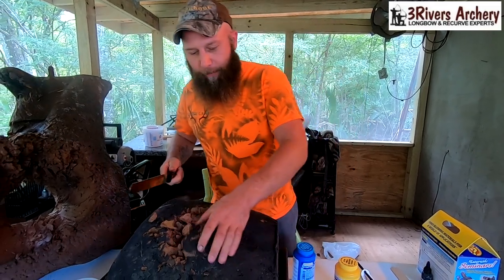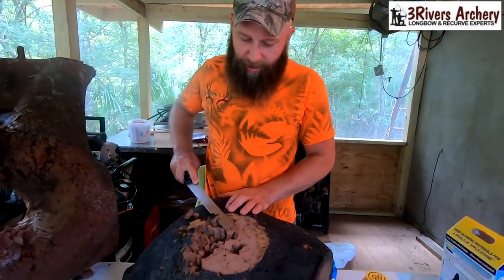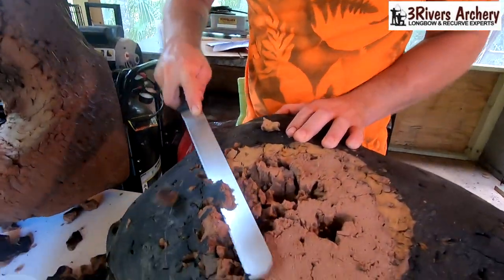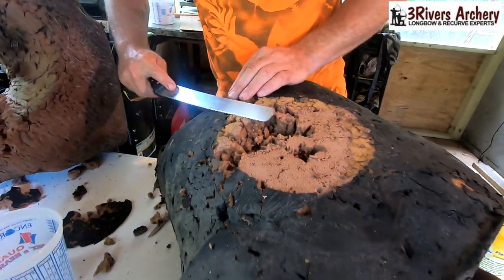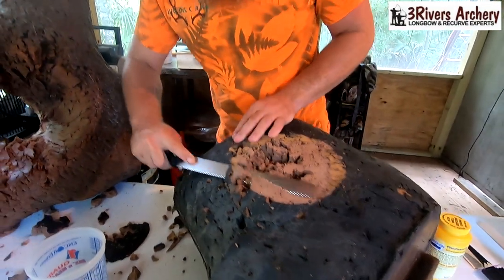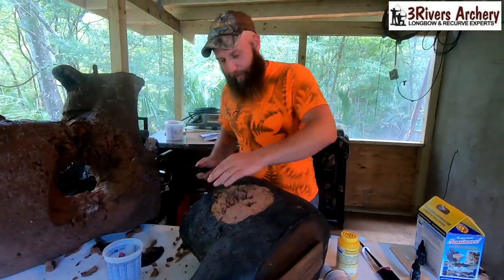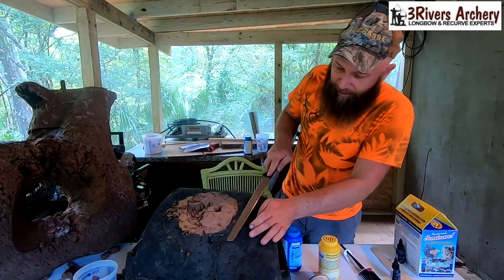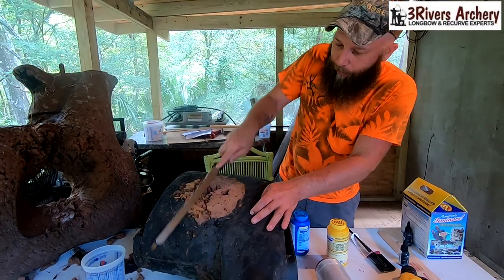So I just want it flat because somebody had already done this before. It expands at a rate of four times the size of when it's like liquid, I guess you would call it. So I am going to have to try to guess what that exact amount is. Supposedly, if you don't put enough in, you could always just do it again and fill the last little bit, but I'd like to try to get it perfect from the beginning.